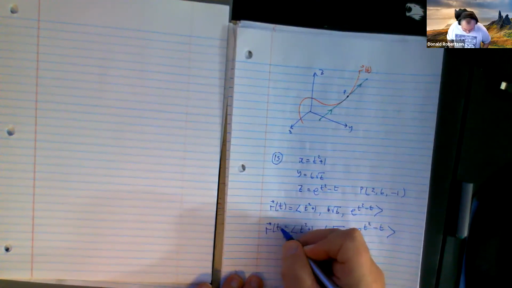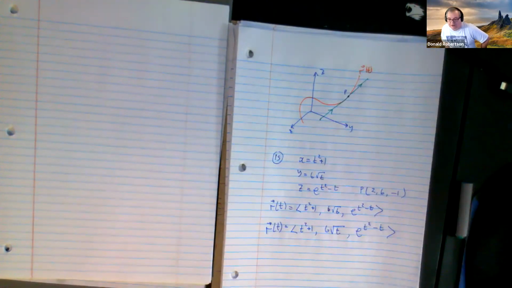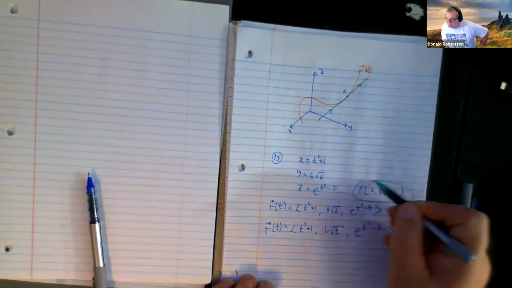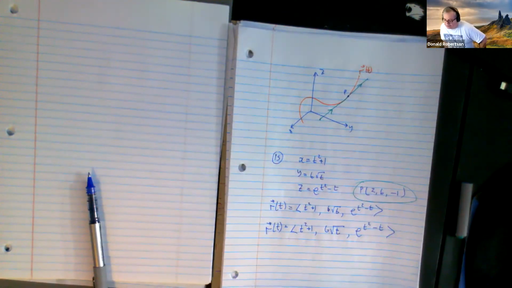I need to know 2 things to get the equation of that green tangent line, don't I? Don't I need to know the coordinates of a point on the line? Oh, wait a minute. Didn't we get that for free? I know the point. It's 2, 6, -1. What's the other thing that you need to get the equation of a line? One is the point, done. What's the second thing you need to get the equation of a line?